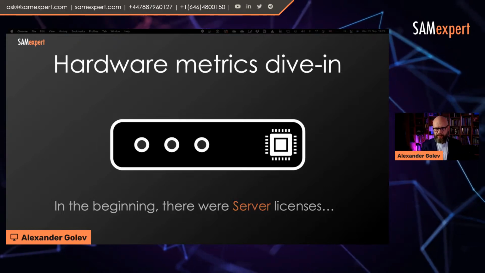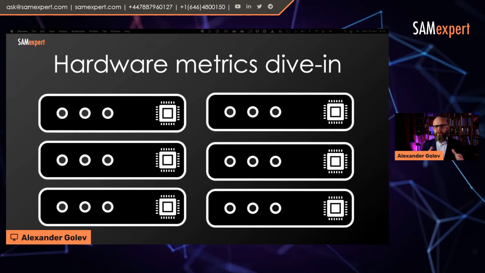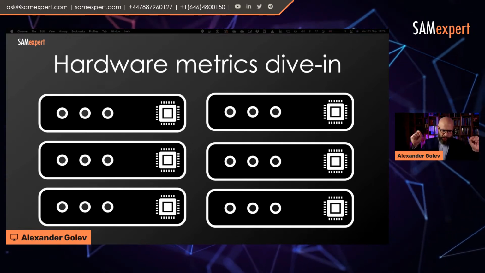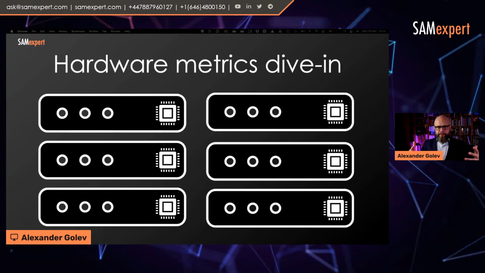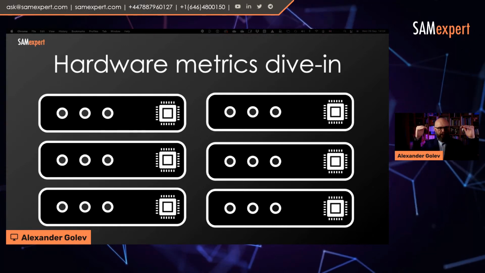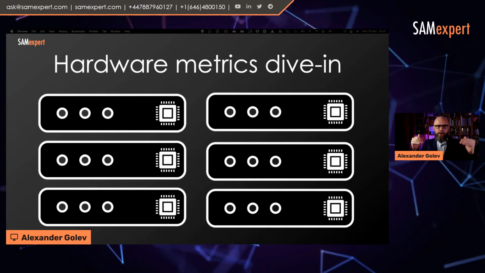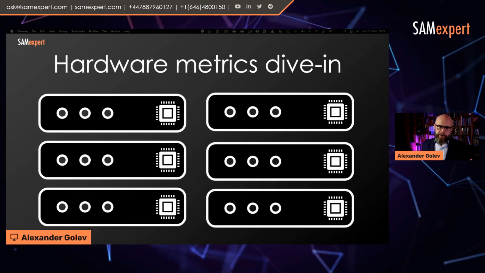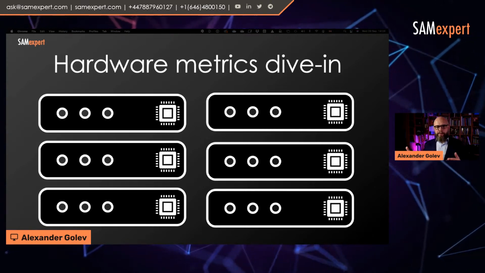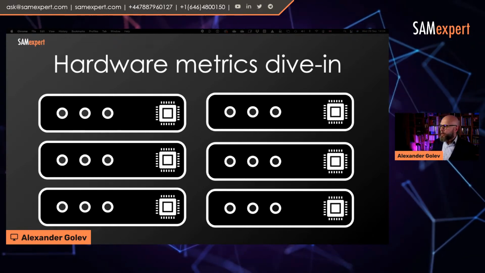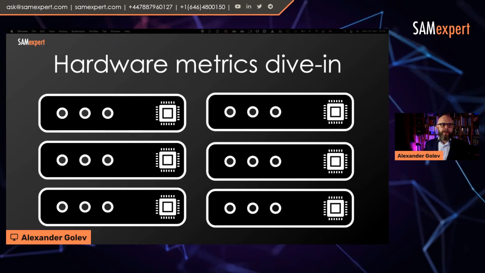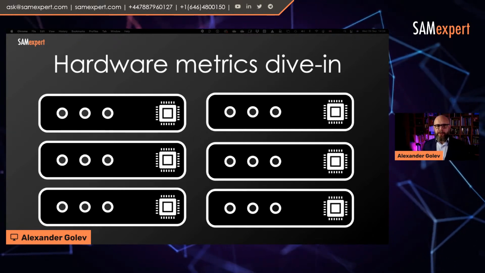And then what started happening is bigger servers. Okay, sorry, let me go back a bit. How did people scale up? They bought new servers, more servers. If you then sell them licenses per server, this is how you earn money. Microsoft is a commercial organization as well, not just technology. Their stocks on the market don't go up because they create great products. It's because they're great at sales.